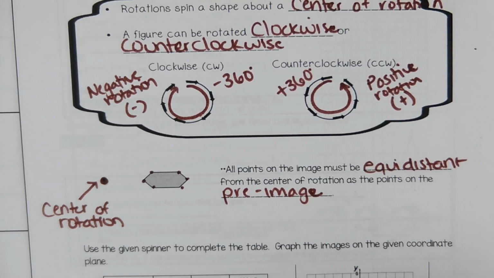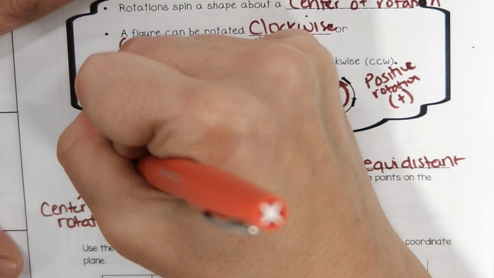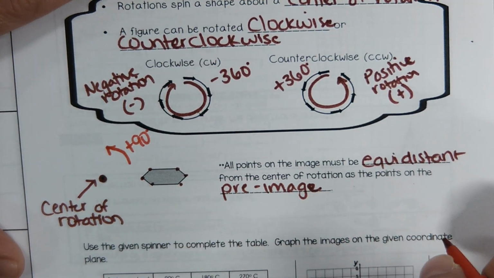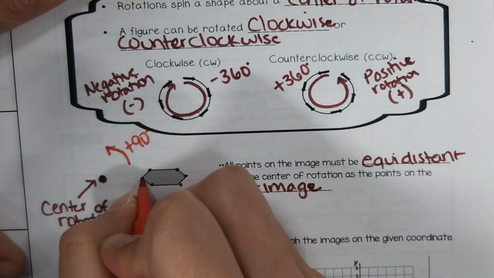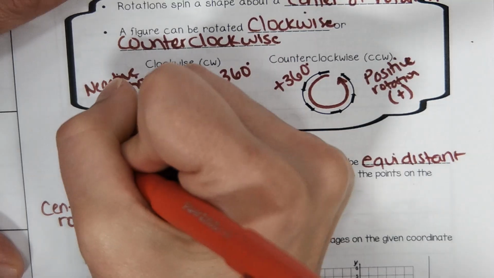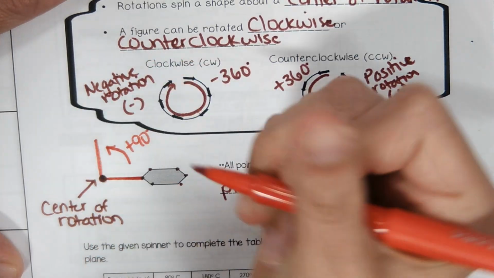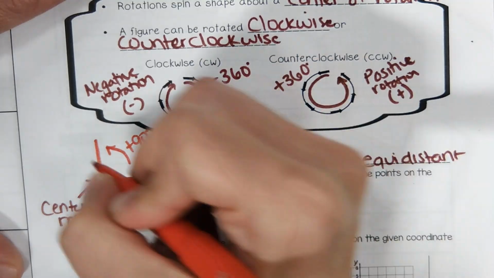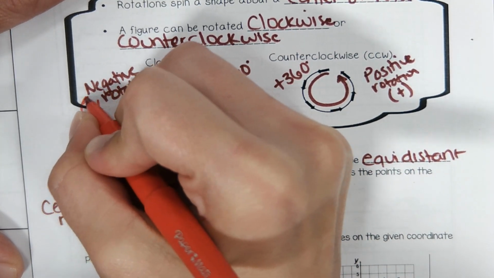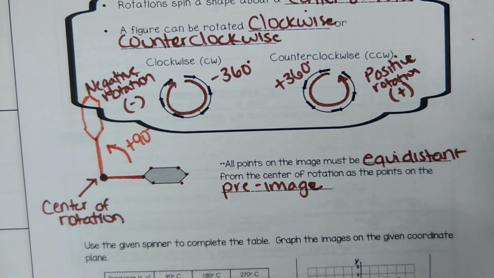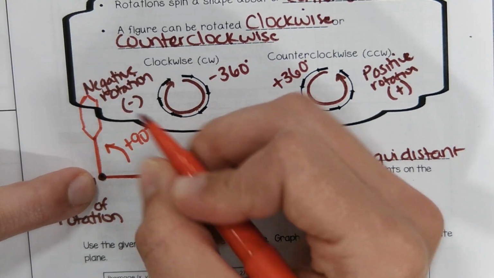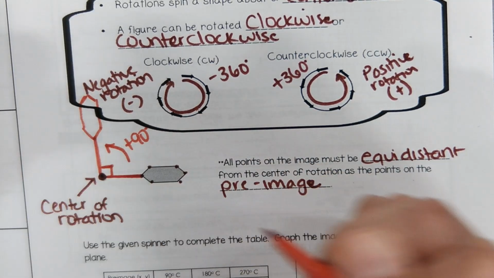Okay, so if we're going to do a positive 90-degree rotation, it would be a 90-degree turn here, so positive 90 degrees. And so we can actually draw a line to a corresponding point. Let's use this as our corresponding point. This distance right here would be the same distance in this direction after the 90-degree rotation. So then this corresponds with this, and then we draw the shape like this. All the points are equidistant from that center of rotation. These two lengths are the same, and a 90-degree turn would make a 90-degree angle right here.